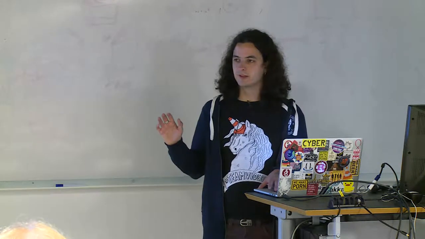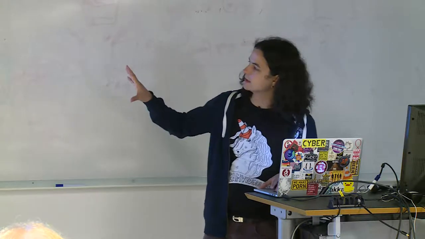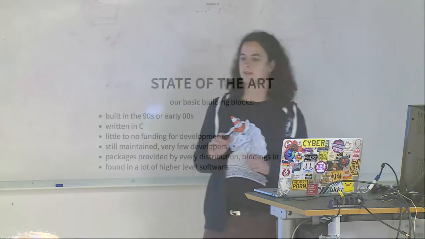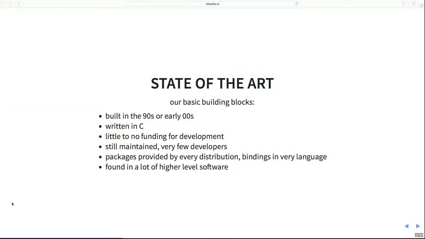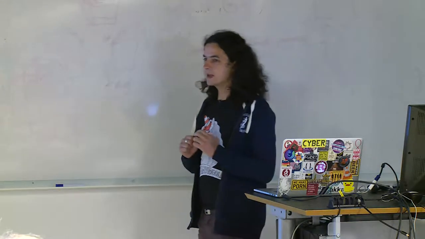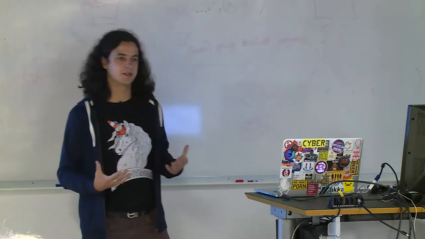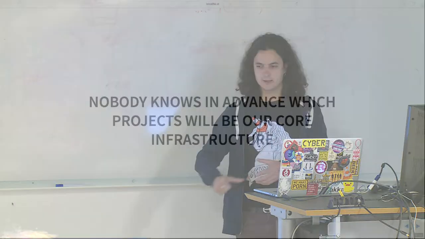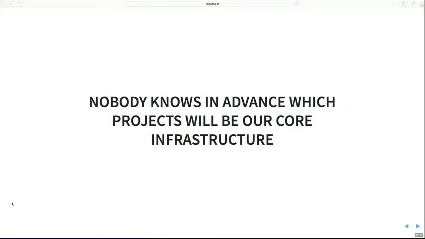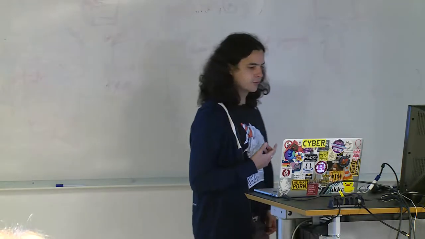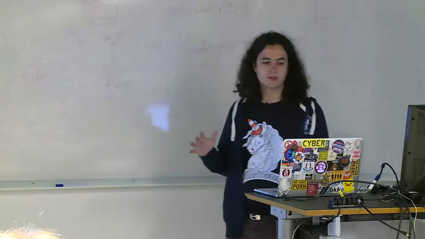There's another point around those libraries. I said they started in the 90s. There's a nice trivia about OpenSSL. It was a self-learning project at the beginning. Someone that wanted to learn C and crypto and said, OK, I will do OpenSSL and it will be a cool project. And then it became that monster that's everywhere and that's powering most of the web servers in the world. So we cannot know which one will turn out to be our basic building blocks. You cannot engineer something to be, OK, this will be at the basis of everything we will do for the next 50 years. Because if you do that, you end up with bloated software that's trying to be designed for all of the use cases. It does not work.